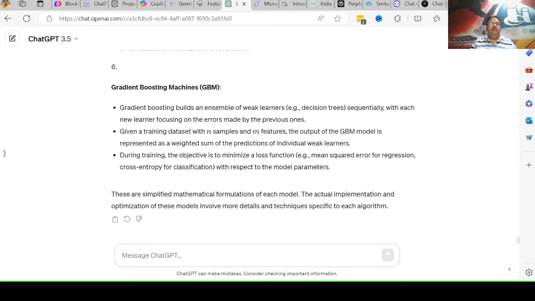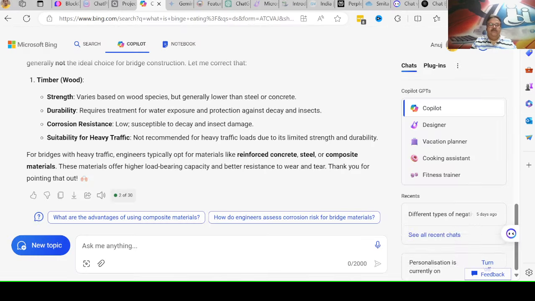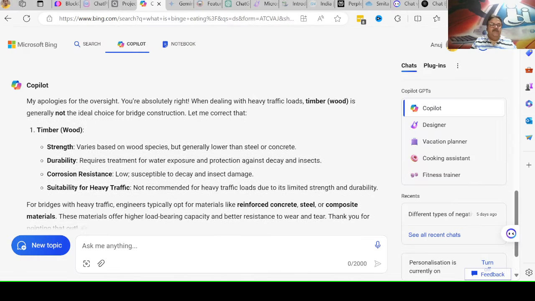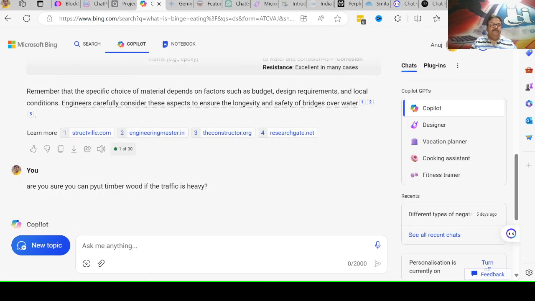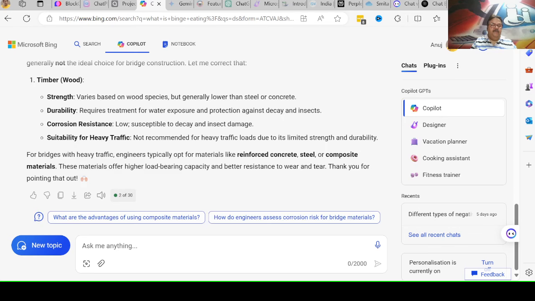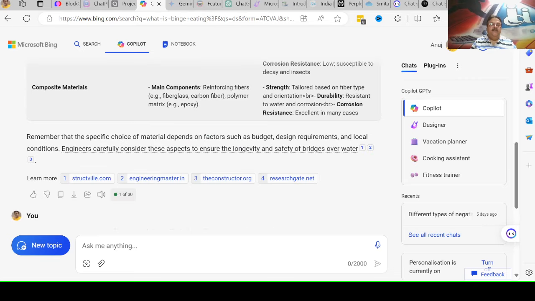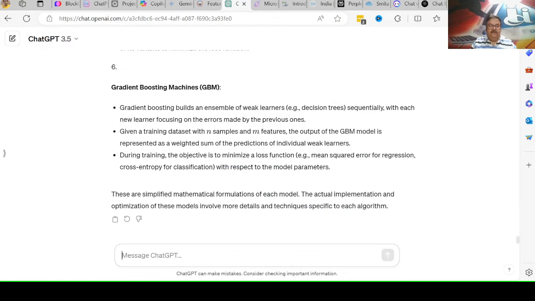Like if you go to Copilot, I'll show you something here. It must have given you some references. If you copy this, you'll find that the references for anything it gives you are already there. You can see that, right? The references are there. You can read more, get more information. I use Copilot a lot these days, but ChatGPT is ChatGPT.